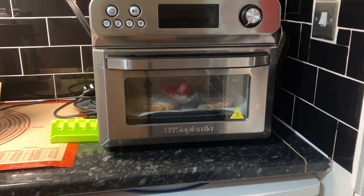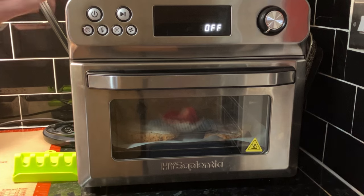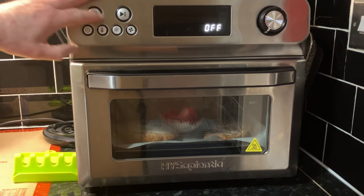Right, I've got to come behind and sort the plugs out. Give me a second. Right, we're plugged in. Let's get it switched on.